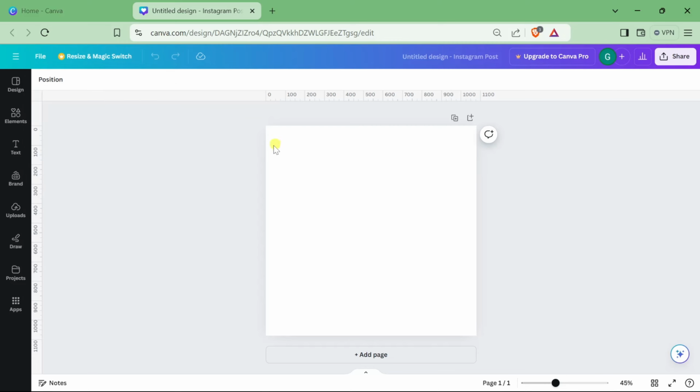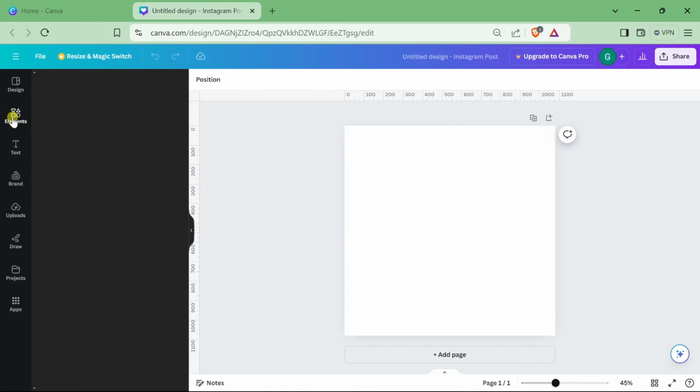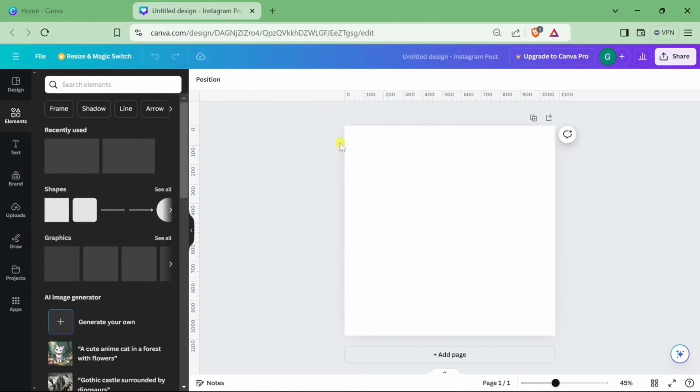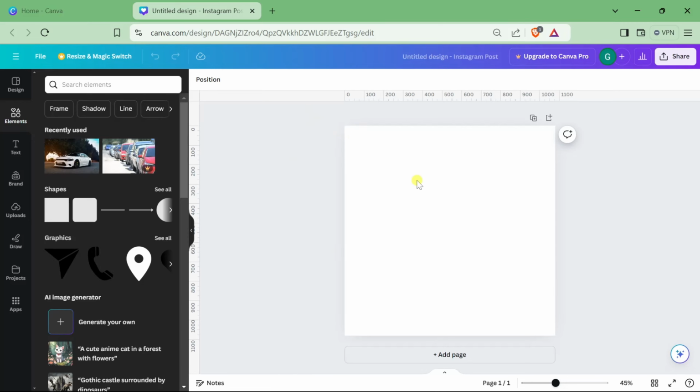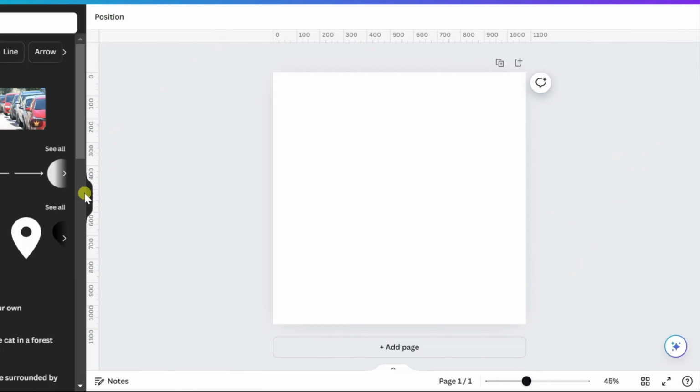This is the canvas where we will be working on our design, and any element which is put outside of this white blank canvas will not be included in the post, or you cannot save that part. So just take care, whenever you are working you have to make your design in this white box only. Talking about the center panel, here first we have the rulers.